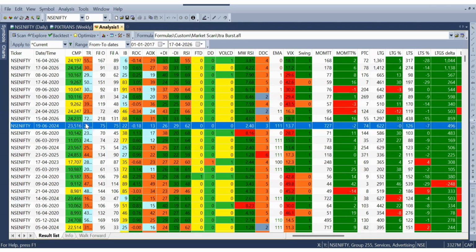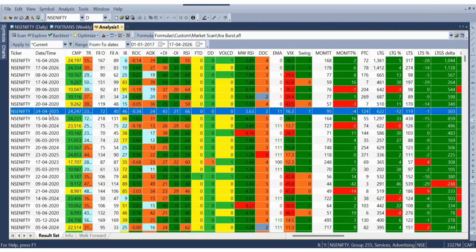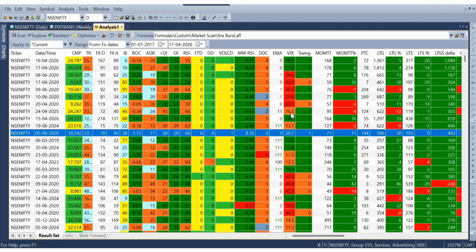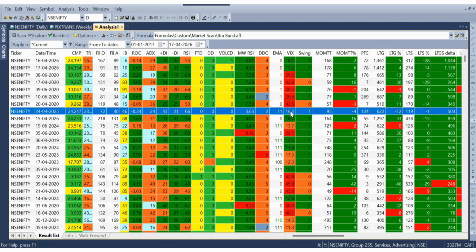Now, point number two, we have to see if BAM is true or not. So out of 10 days, we have to exclude those days where BAM is not true. I'll tell you when it is not true. For example, this day in 2025, the India VIX was very okay. 16 was the number for India VIX, which means that volatility is not so high, which means that a crash might not be there. It might be that, after a short blip, Nifty is trying to recover ferociously.